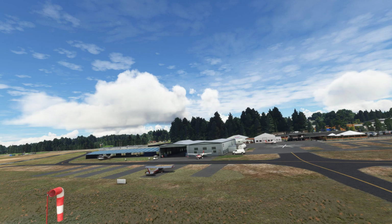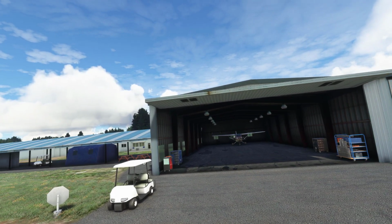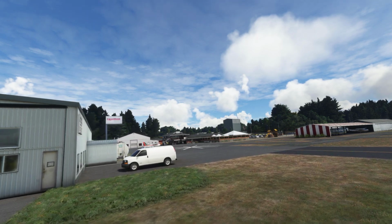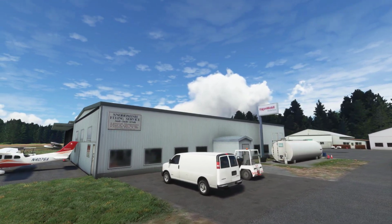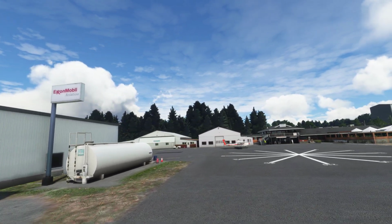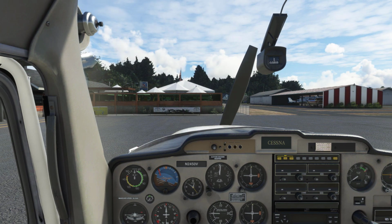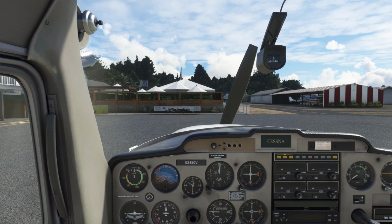I don't think I checked this hangar out for us. Looking nice. So very, very nice. Well, let's go fire her up. Spin around the pattern, and then we'll head home. Well, there, I'm all buckled in. Get the door closed here. I am so stuffed. Hopefully we can get this beast off the ground.